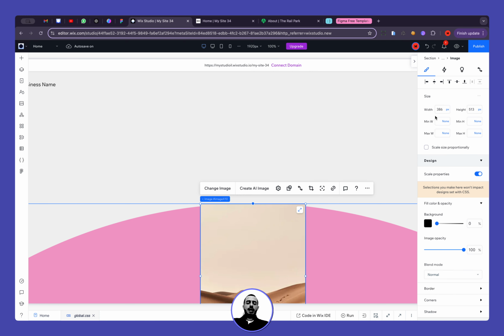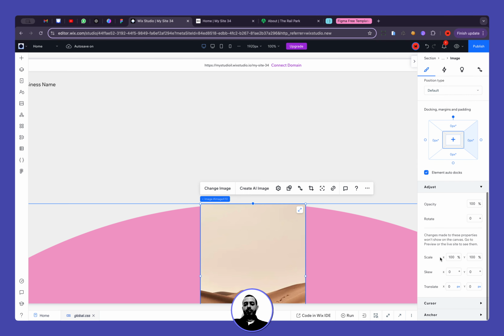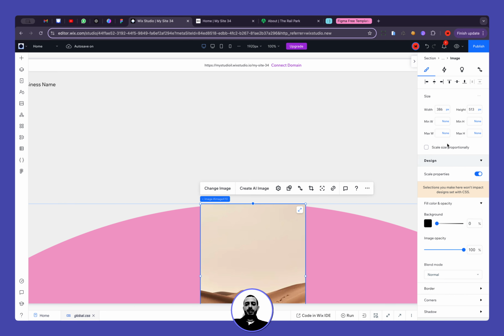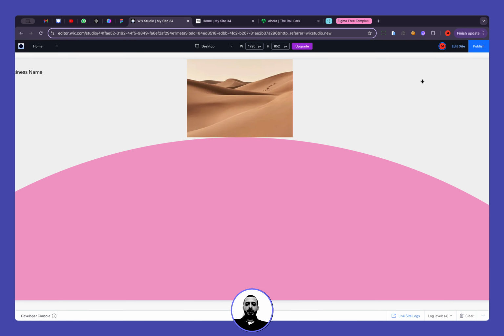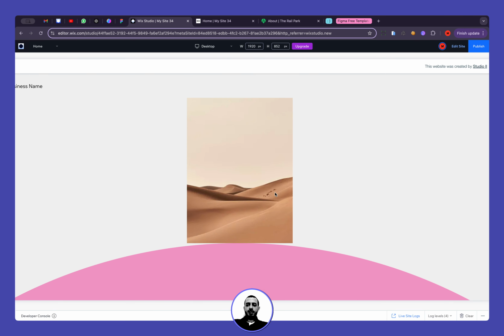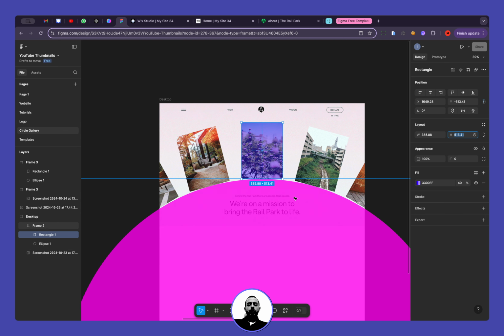If now I change the image height to something else, I should change it manually here. But if I set minus 100% in the adjust, no matter what the height of the image will be, it will go 100% off. So if I go to preview, now you see the image is right here. So for the first image, for the center one, it's easy. But for the others, I need to somehow calculate the rotation, right?